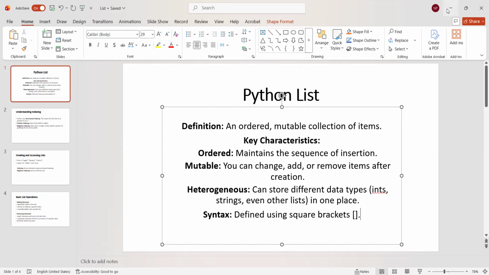How can we create the list? First of all, I will comment it out, list creation. For running Python programs, we need one IDE, that is Integrated Development Environment, where we are using Jupyter. In Jupyter, we will run everything over here.